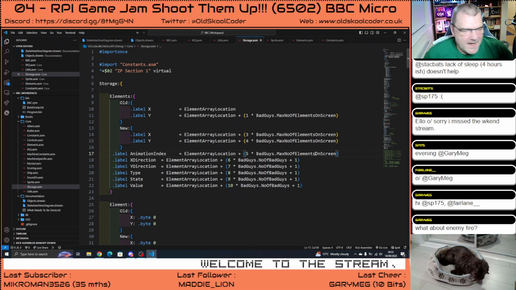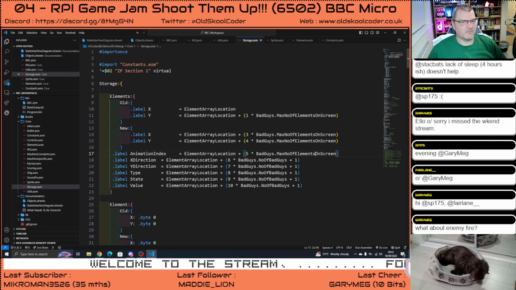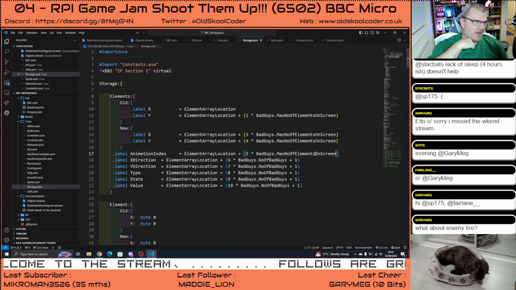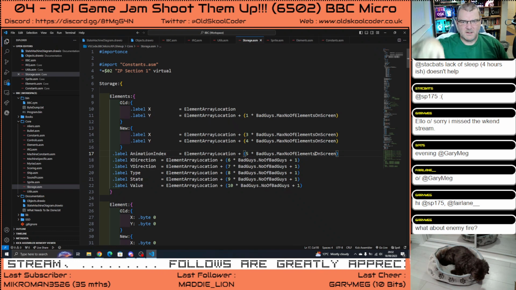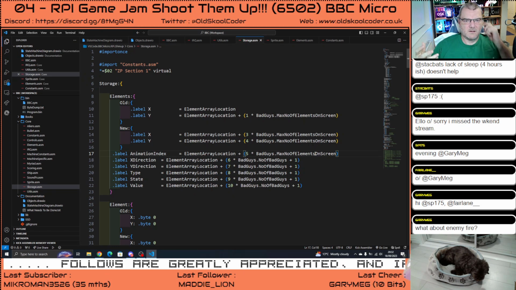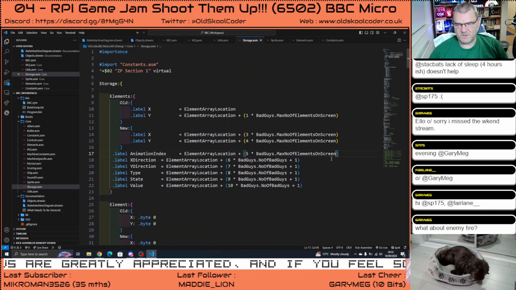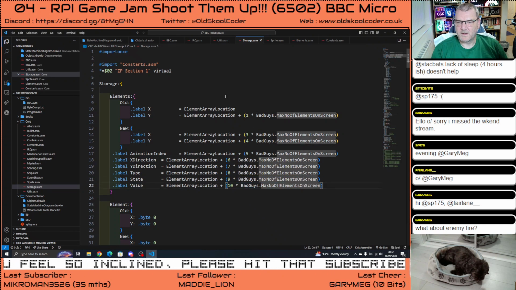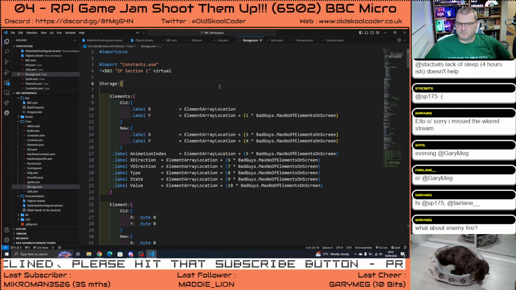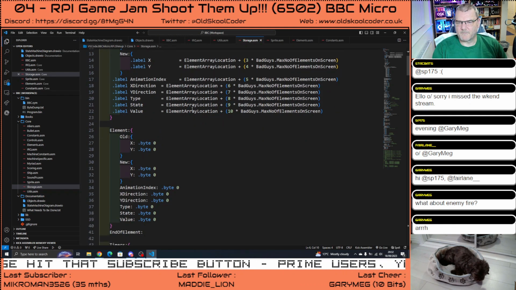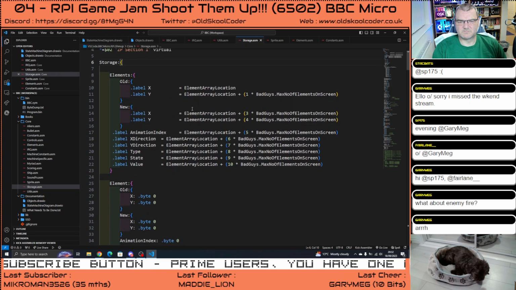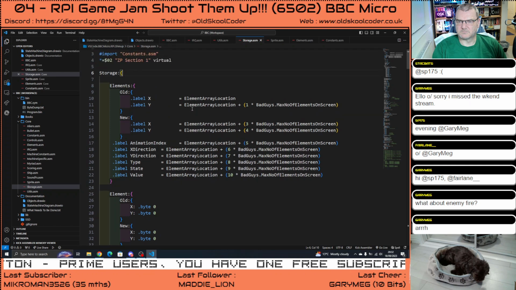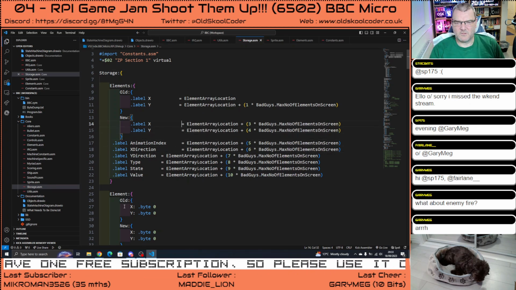What about enemy fire? Yeah, enemies will fire, but when I looked at the video, there were like 10 or 11 bad guys on the screen at any one time. Now we've just made space for 29. That means even if everyone fired at the same time, we'd still have plenty of space. Right. So these two should match up. Let's get the OCD kicking in.